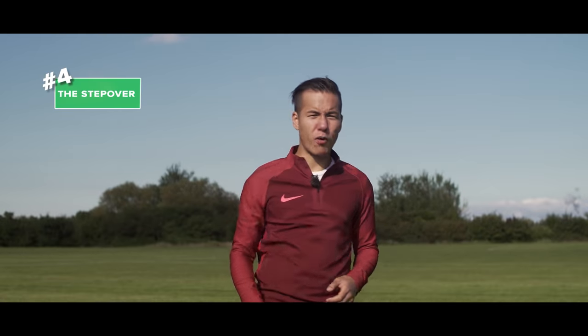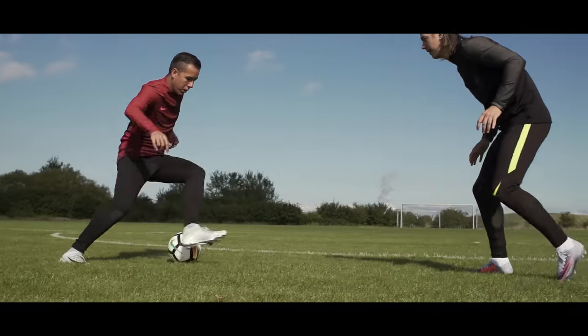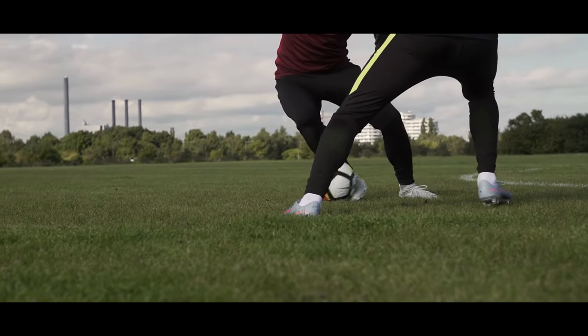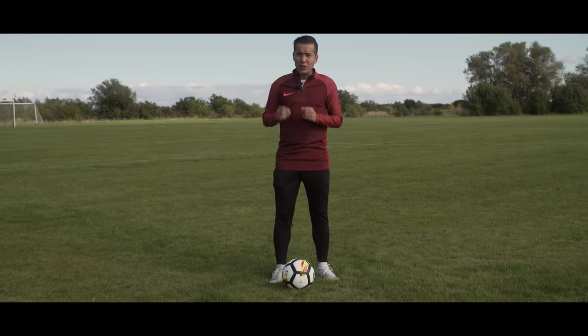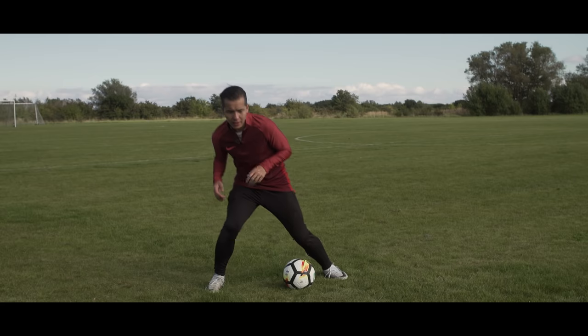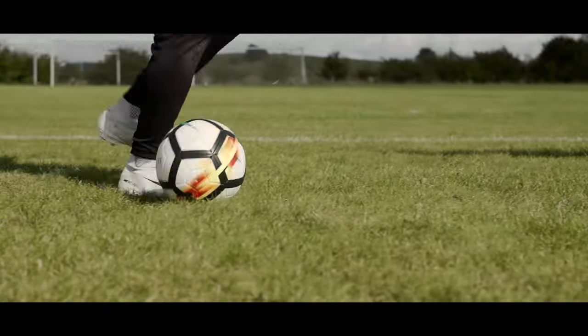Number 4, step overs, done by a lot of famous football players, but especially CR7. This skill move is just like the body feint, but you add on a step over to it. Like that, with an outside movement. And remember to drop them shoulders.